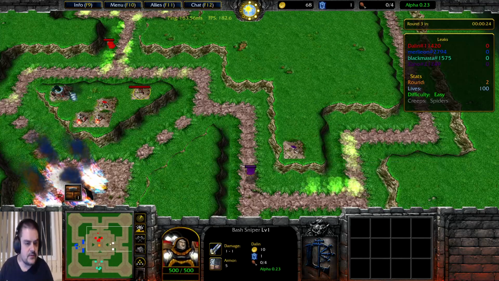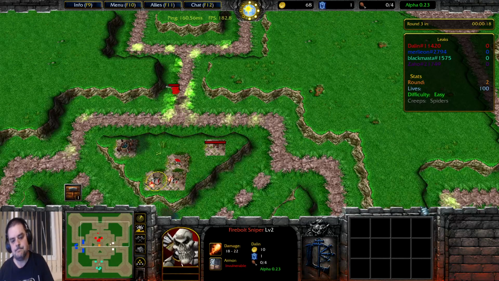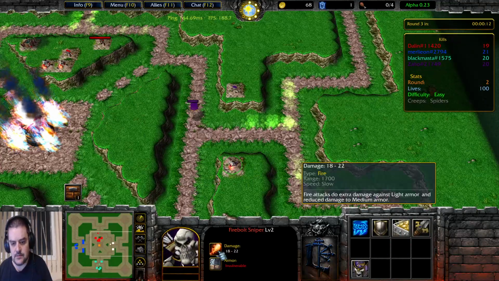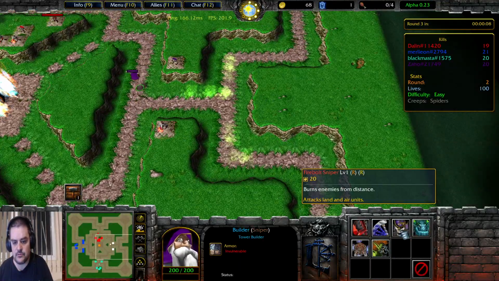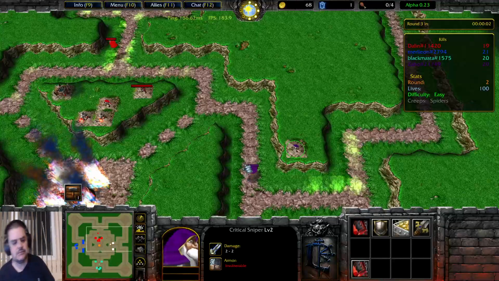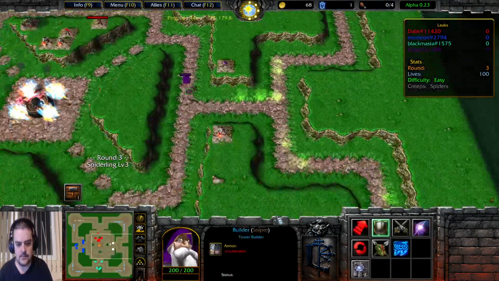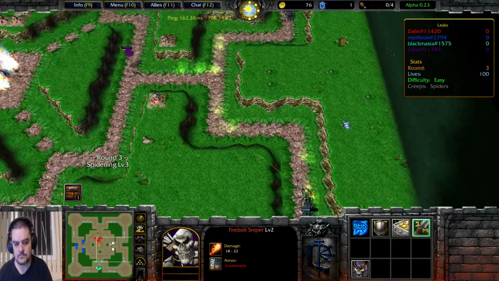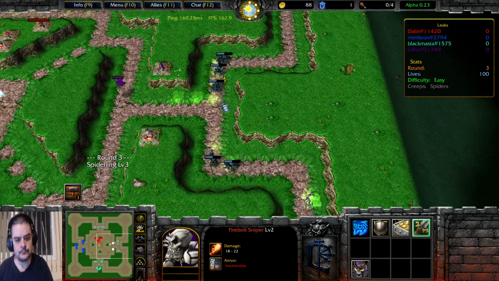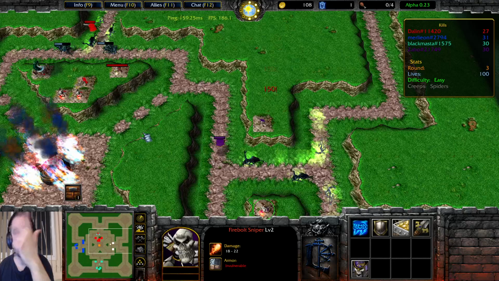Bash sniper, that's 700 range, and what we have here, ice bolt sniper, 1200 slow. Okay. It's pretty interesting, but I still wonder how the selling system works. 50%. Not too keen on that. 10 HP though. It's still okay.